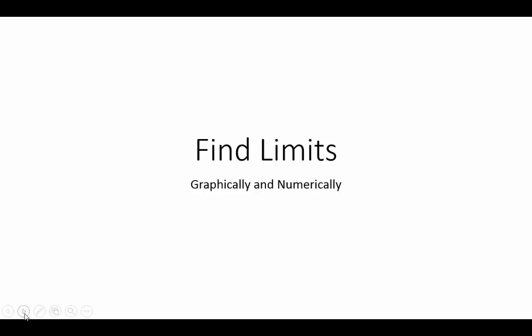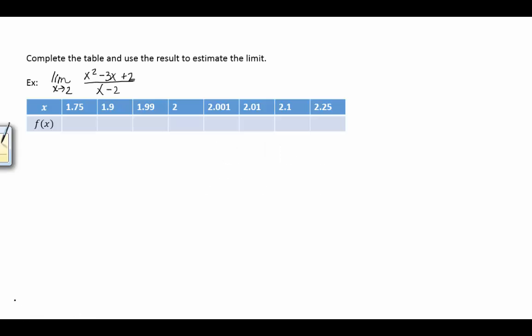The limit as x approaches 2 of x squared minus 3x plus 2 over x minus 2. I have picked a function that has a characteristic that it's undefined at a particular x value. These are good examples to use when we're learning about limits because we don't want to talk about what happens at 2. We want to talk about what happens near 2. Finding the limit as x approaches 2 of this function, we can't just plug in 2 and see where it ends up because it actually is undefined there.